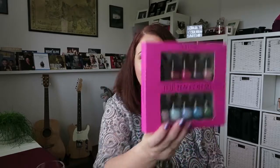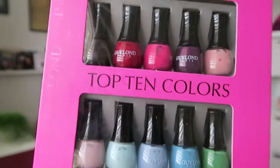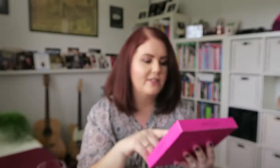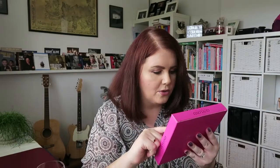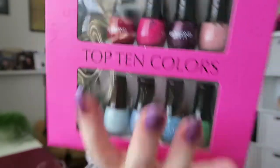Anyway, let's talk about these little presents. The first thing they gave me was — one of the girls gave me this Guilande Paris collection. I've seen this a few times but I don't know if anyone else knows this brand. It's their top 10 colors, I think — minis of all their favorites. You can see the colors in there. It's a brand I've seen around Switzerland a lot, and I haven't tried it. I'm really liking the look of the shimmery blue and purple — that shimmery purple looks really nice, and the blue one underneath.